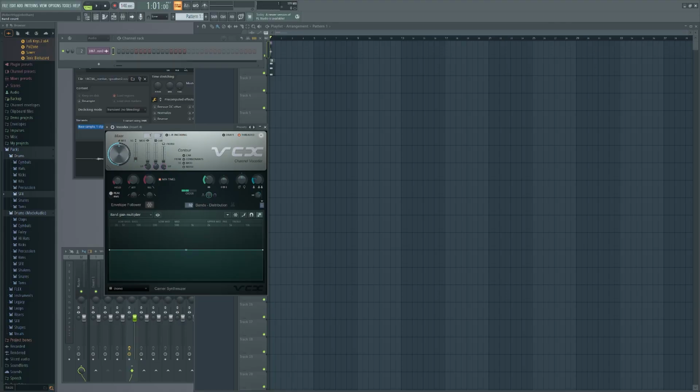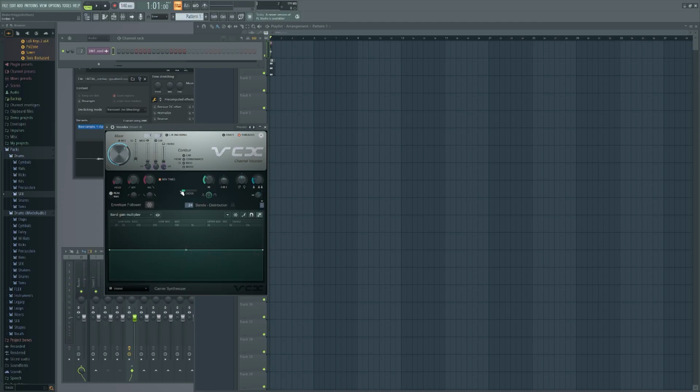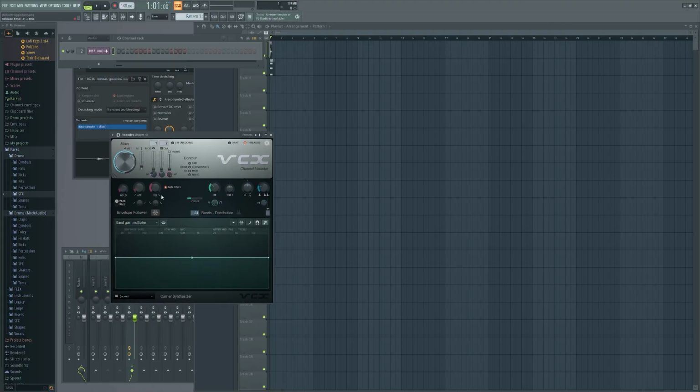So I think I'm going to go somewhere around maybe 24 bands. And then maybe try upping the wet level. Maybe a touch lower. Yeah, that's not so bad. And then take the order down. Right. Now most of this, the vocoding, I think is at a nice level there. Maybe up the attack a little bit and up the release a touch more.